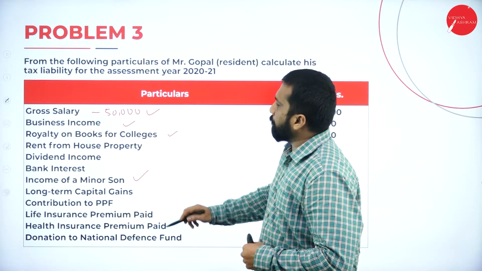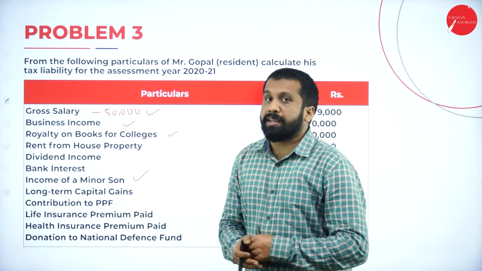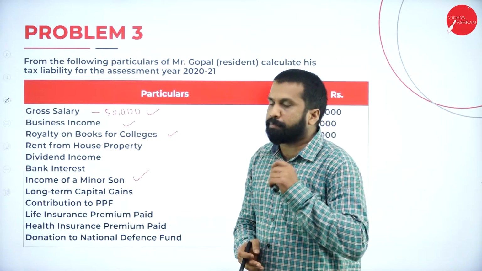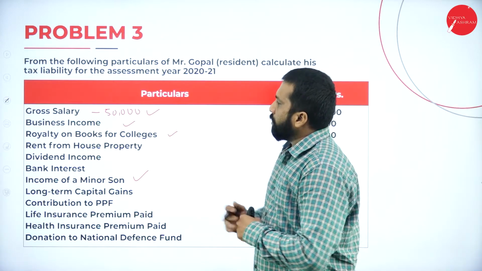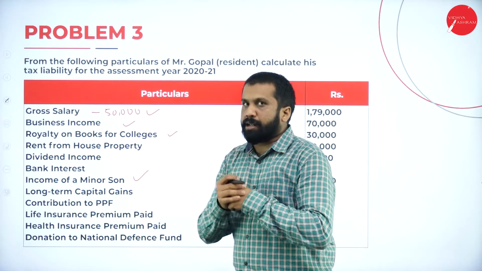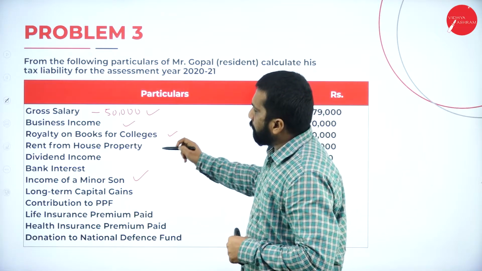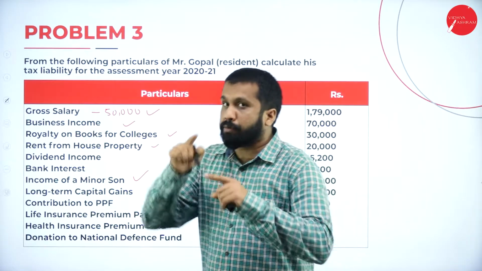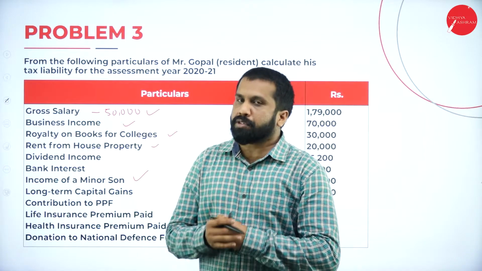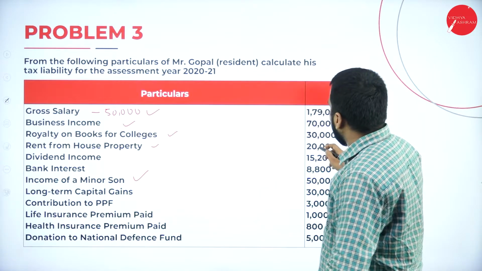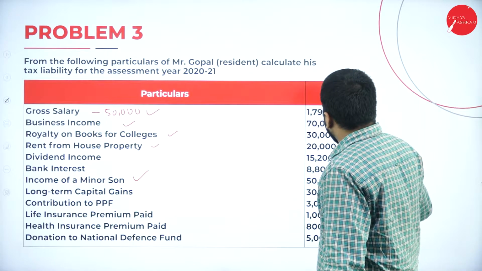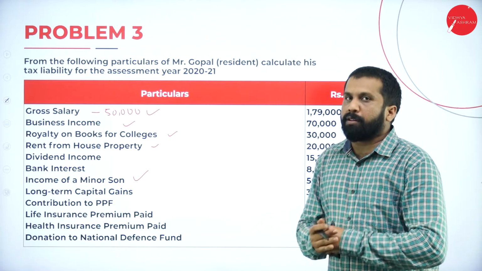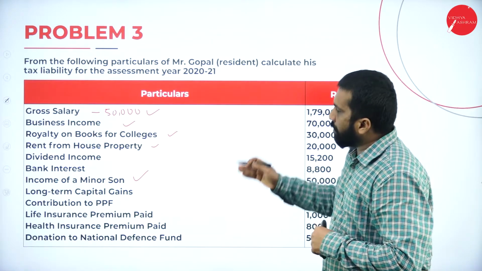Rent from house property. Royalty comes under what? 80 RRB. What is that? 80 RRB slab, you know, I think. Remember that. Yes, rent from house property. Again, if computed word is not given, what are we supposed to do? Very good. Now, whatever 20,000 we have, minus 30%. See, the same thing is repeating now. First problem you found difficult, but now you are finding it easy.